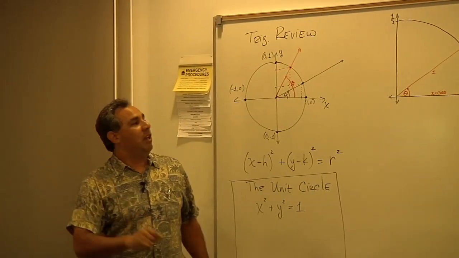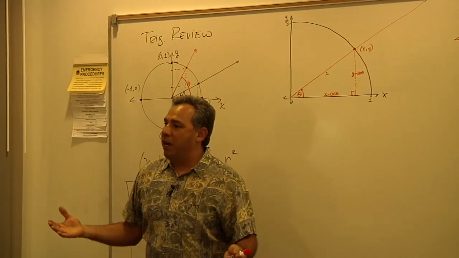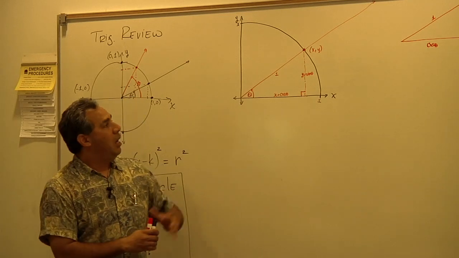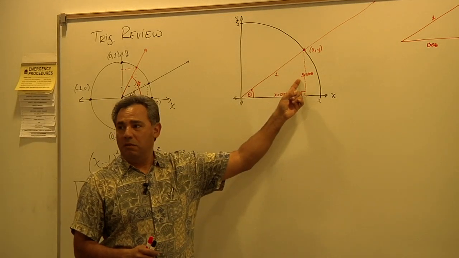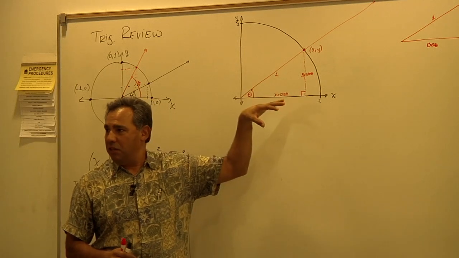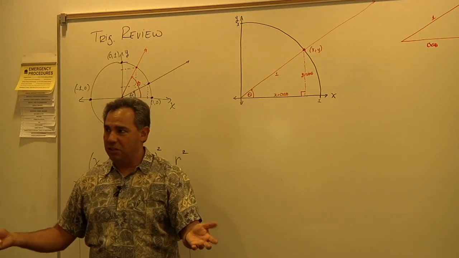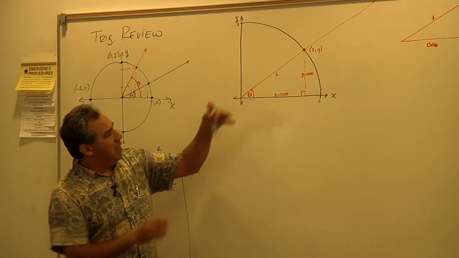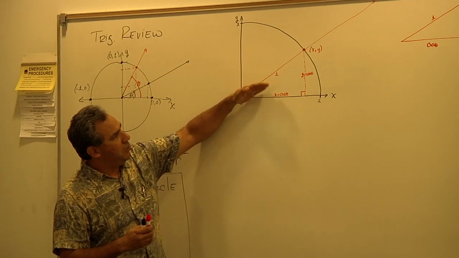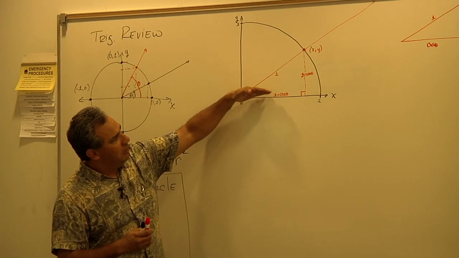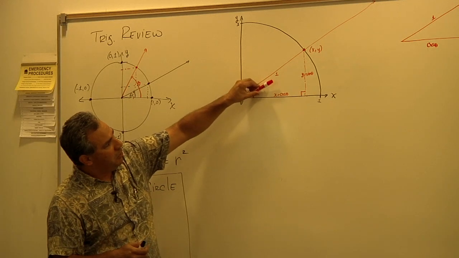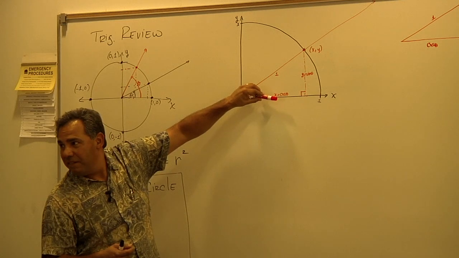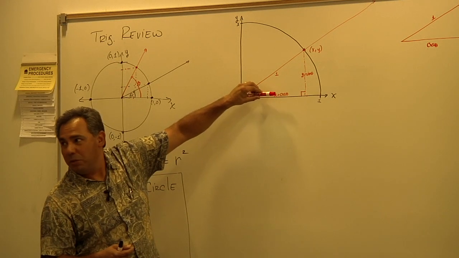So let me ask you this. And this is important for knowing your graphs. When we say knowing, we're saying not memorizing, understanding your graphs. Because if you understand how these x and y values change as theta changes, then you know how cosine and sine change, and therefore you know how the graphs will go. Because I asked this earlier. When theta gets smaller, closer to 0, which trig function is getting smaller? Can you see sine is getting smaller, getting closer to what? 0, right? And what's the sine of 0 then? Sine of 0 will be 0.